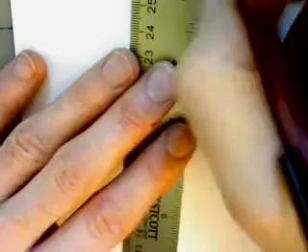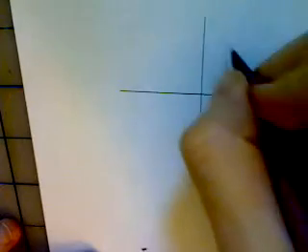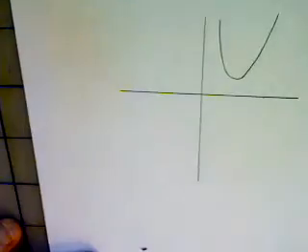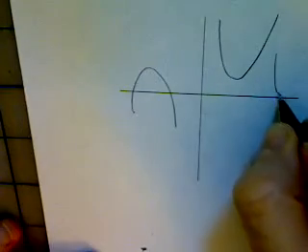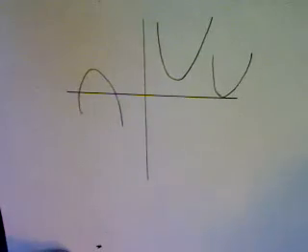Where does our parabola cross our axis? After all, we have our axes here, and we got our parabola. We can definitely tell that in some cases, my parabola is over here, it's never going to touch it. Here it touches it twice, here it touches it once. And the question is, how can we tell where it crosses the line?